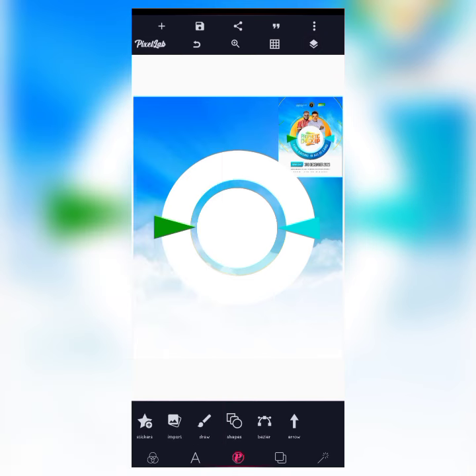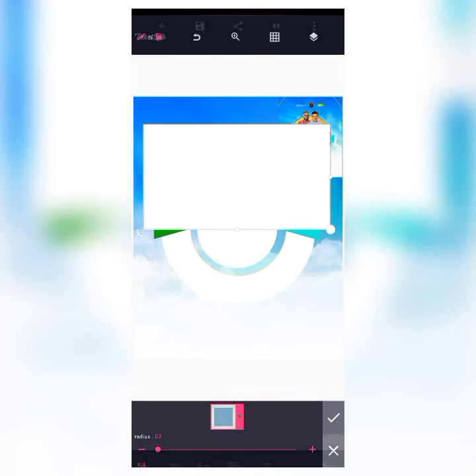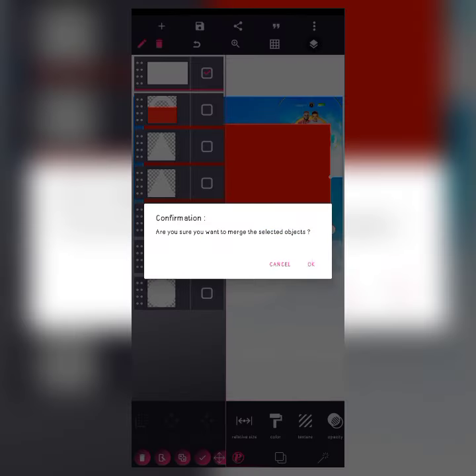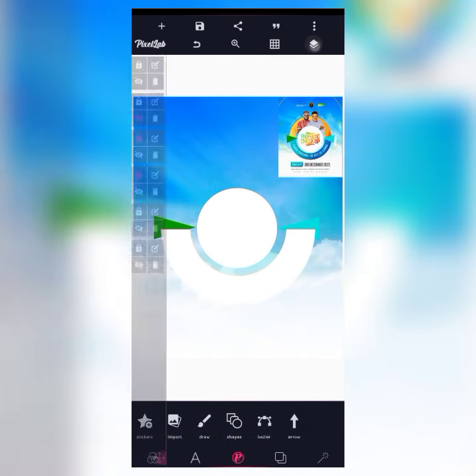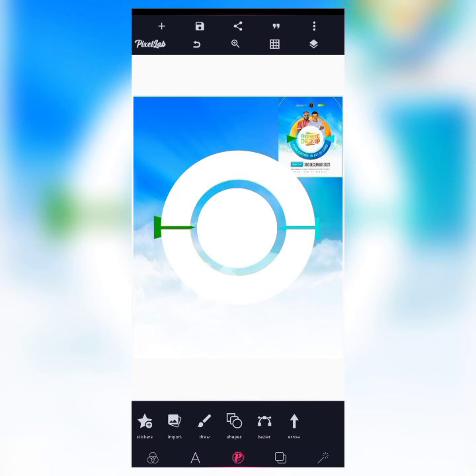Now the same thing we did on the first shape, we are going to apply on the second shape. So now go to shape, create a shape like this, place it like this. Now let's change the color for this. Then we merge the two together like this. Now move to erase color, then we erase the red color. So you can see how that has been created. You can see the shapes are now different.